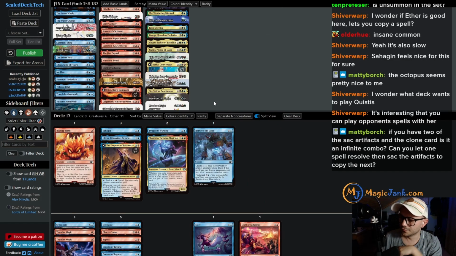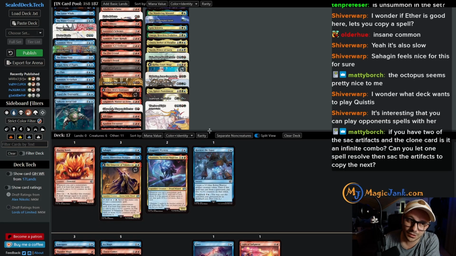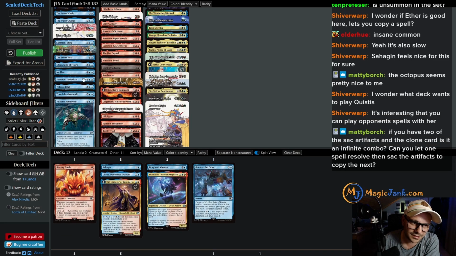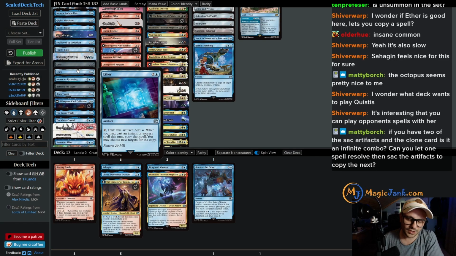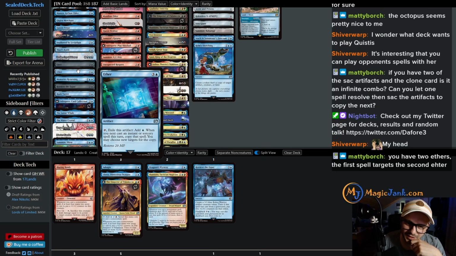If you have 2 of the sacrifice artifacts and a clone, can you let one spell resolve, then sacrifice the artifact to copy the next? No, it's not on the stack, it needs to resolve. You cannot copy a copy. Wait, where's the Eject? No, not Eject. Okay, so how does that work? So you play this, you play a clone, copy the clone. No, but then you don't have either anymore, so it doesn't work. Because the ability is on the stack. The copy ability is still on the stack.